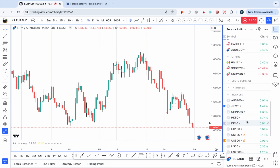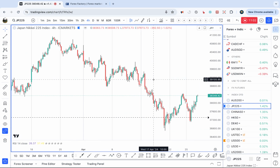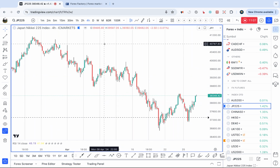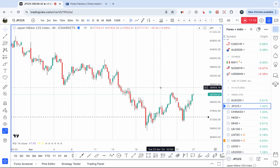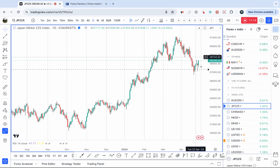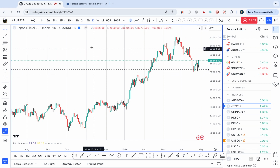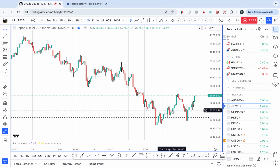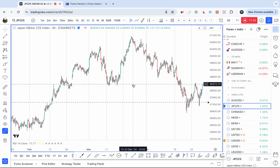Okay, Nikkei 225. According to my own style of trading, I do feel that that was a counter trend trade. Reason being is that it has already broken, forming a new low over here on the daily and also on the 4 hourly. So this was a pullback, and I think I also mentioned about waiting for the pullback to go short on the Nikkei. Okay, so it actually came back to here.